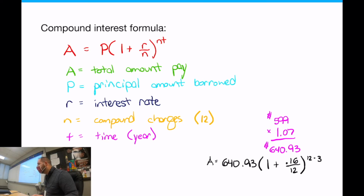So you're just doing little minimum payments. Maybe this is the only thing you put on your Apple credit card, right? And you're going to pay it over 3 years. I don't recommend doing this. You'll see why here in a minute. We're going to do the numbers here in a second. These were expensive headphones anyway. I probably wouldn't have bought them anyway. Anyway, let's go through the numbers here.